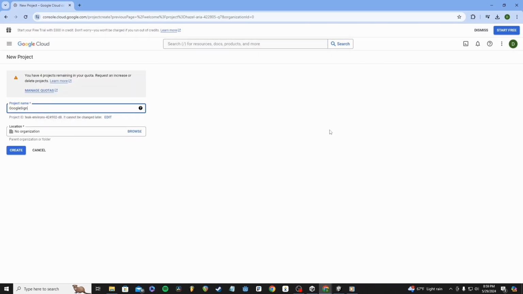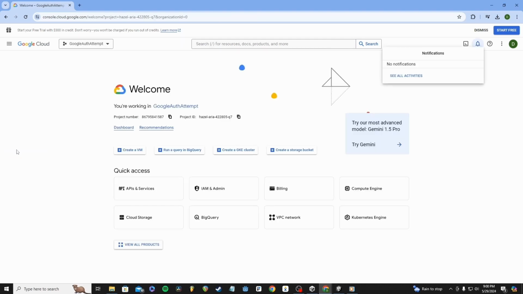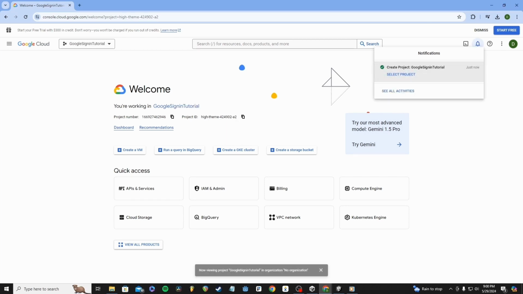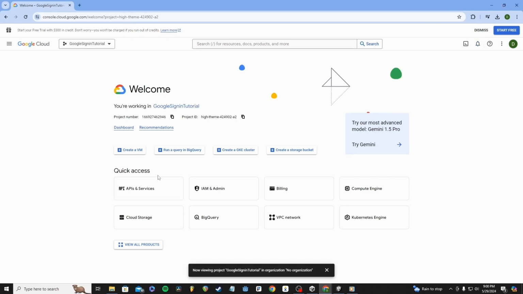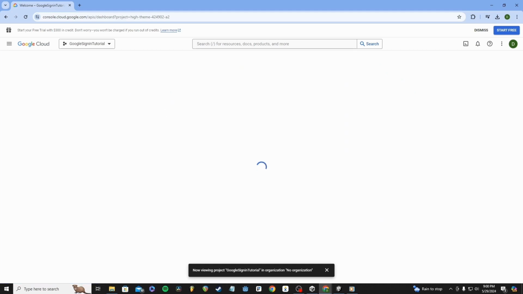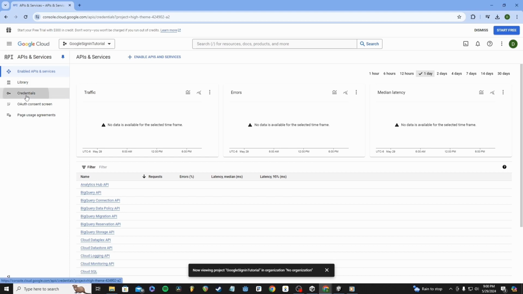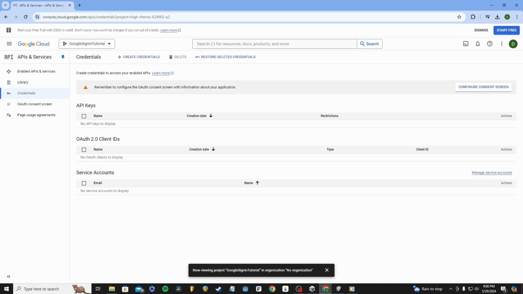And just give it any name that you feel describes your project and press create. After it's done loading, go to APIs and services. Go to credentials, and we're going to create a couple different credentials.